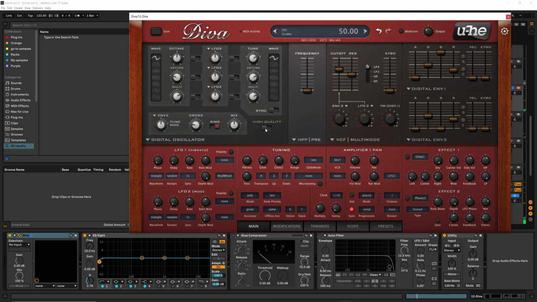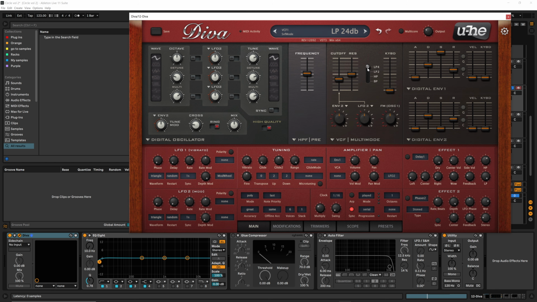Alright, cool. We can put it on high quality, though it doesn't make a huge difference. But one thing we need to do is just get rid of a bit of the low information. We don't actually really want this kind of sub information. Around there is all good. And then the next thing we need to do is shape the envelope. So we need to shape envelope 1, which is what we're hearing right now. We also do want to bring the cutoff quite low down, so it builds up and opens the cutoff filter eventually with envelope 2, which is what we're going to do in a second.